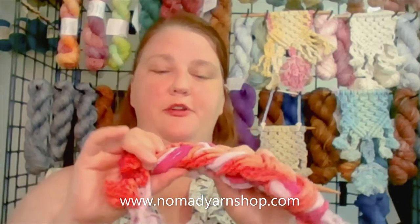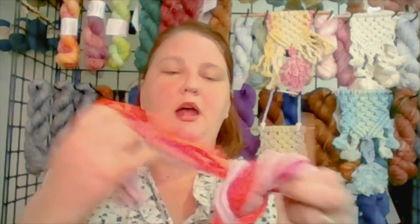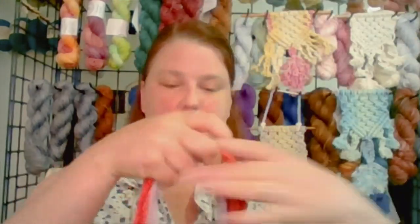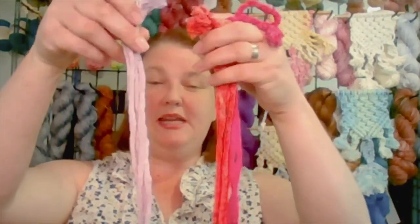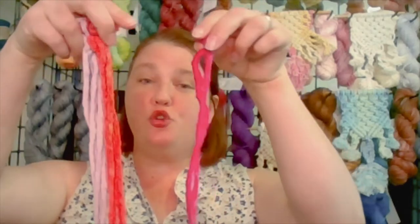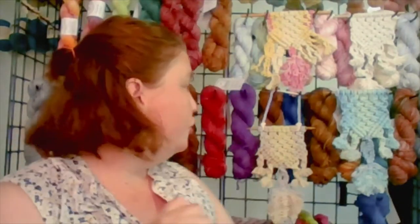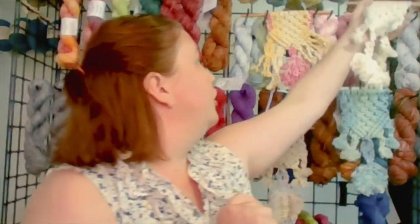The materials that you are going to need for this are, and again, if you've got our kit, it has all of those materials in there, four 60 inch long pieces in one color, four 60 inch long pieces in a second color, and then two 60 inch long pieces in a third color. So all of them are the same length, and you're just going to have the four, four, and two. You can do this all in one color, all in a white or whatever other color you've got, but you're going to get the color effect if you do it the way that I'm talking about it here.